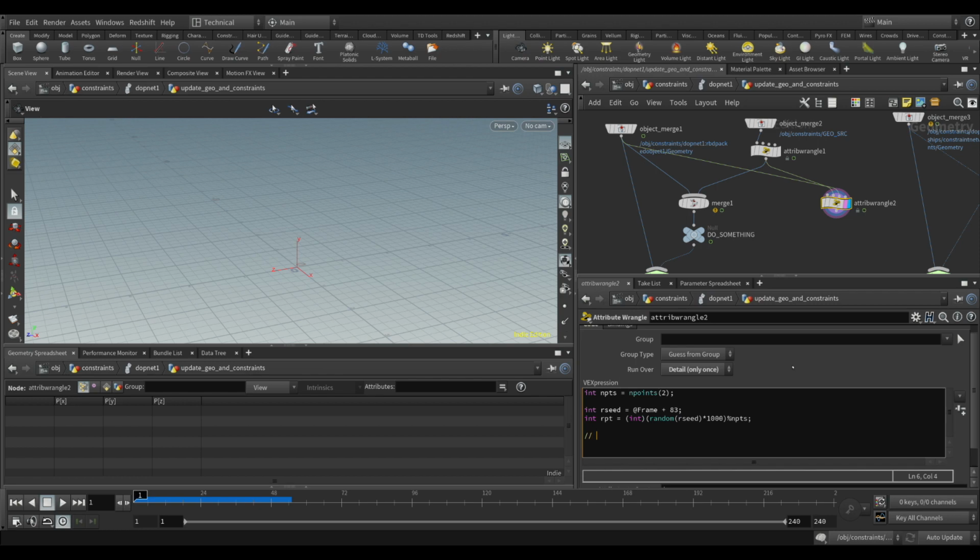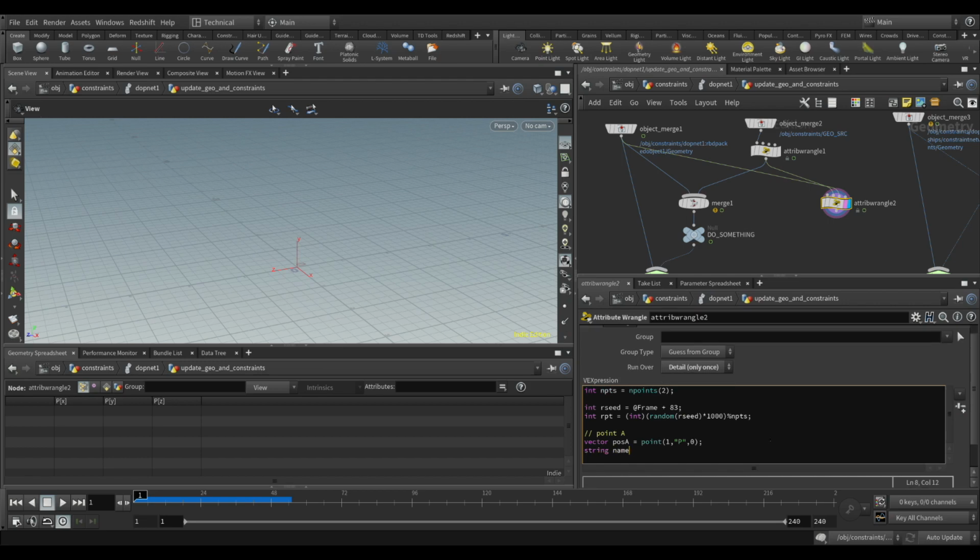So let's call this point A, the point that's our new point. We're going to get its position. I'll call that posA. We're going to grab a point attribute from the first index, second input. So that's our new geometry. We're going to grab P, the position vector, and we just want point 0. There's only one point in this geometry. We just brought it in. There's only ever one point. So we just want point 0. And name A, again, we'll grab that point attribute, name, point 0.